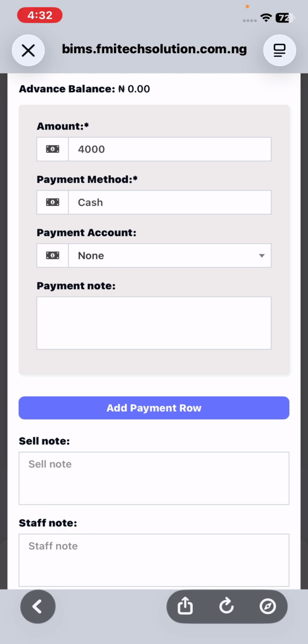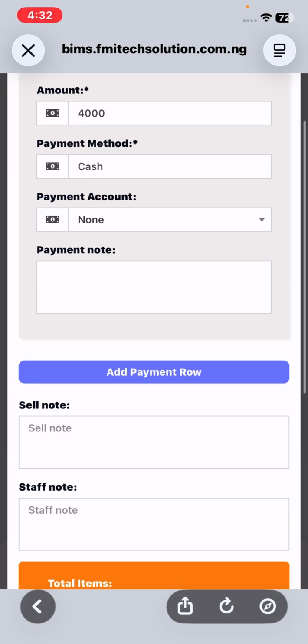So this is where you are going to select it. This is the demo account, that's why it's not showing. Once you click on it, it will list the bank that you are collecting money with. If the customer is paying to OPay, if your customer is paying to Money Point, you just need to select it. Once you select it, the name will be showing there under that payment account.